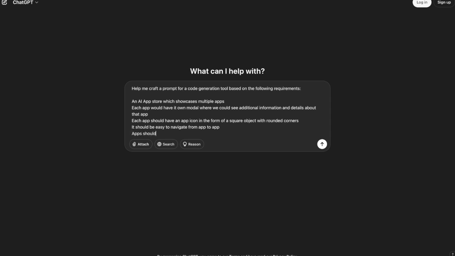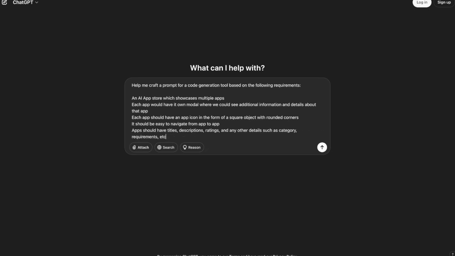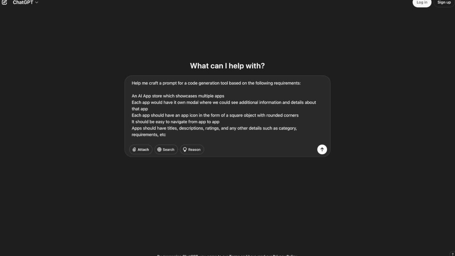Apps should have titles, descriptions, ratings, and any other details such as category, requirements, etc. The nice thing about it is you can give the Gen AI just a starting point, and it will help you fill in the details.